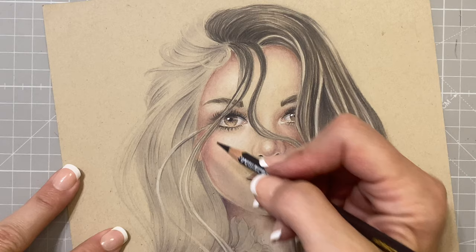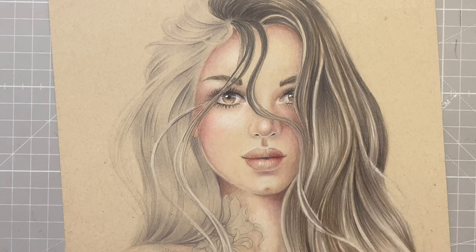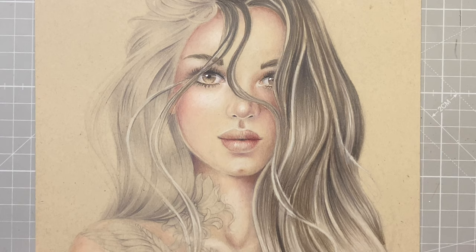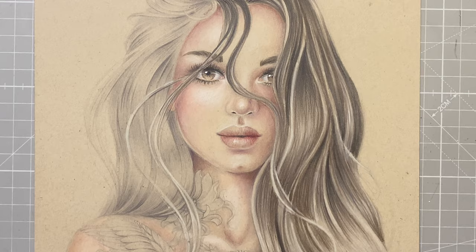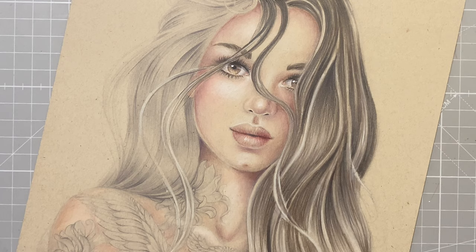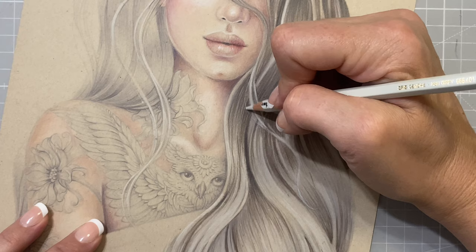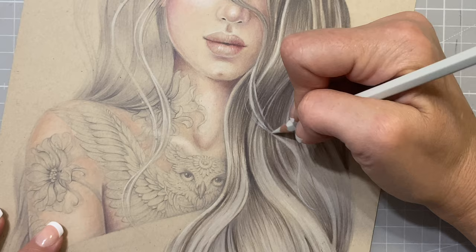Going to not do the rest of these top hairs until I get the bottom hairs on here, I think. There's still something about this side here that I'm not sure. I almost want to pull up the original. I kind of think that's a hair, because it just doesn't look right. So I'm gonna treat that like a hair. That looks better. There was something about that.